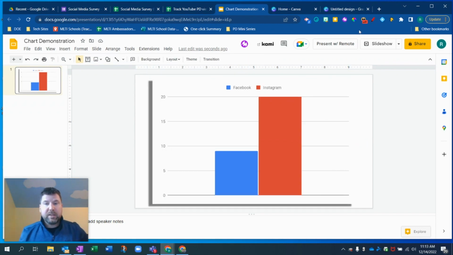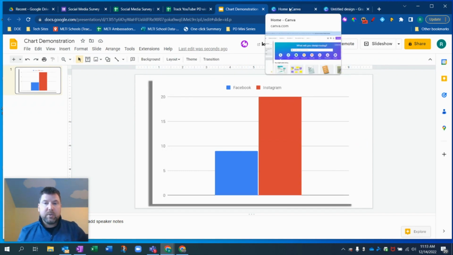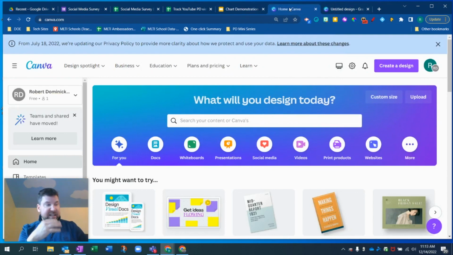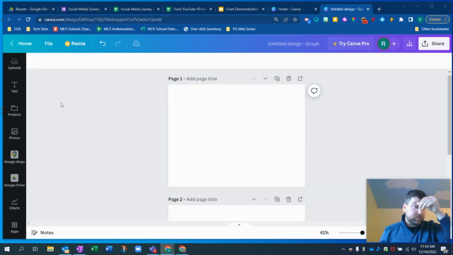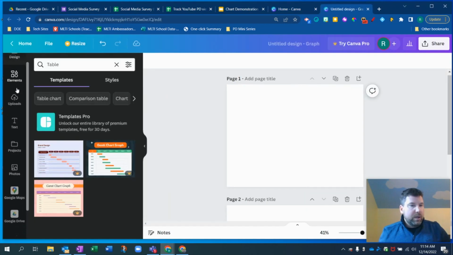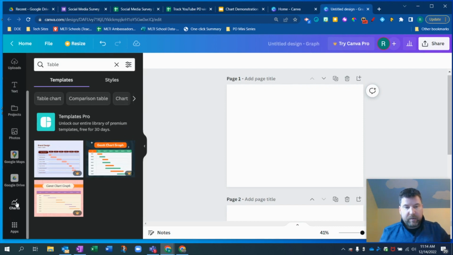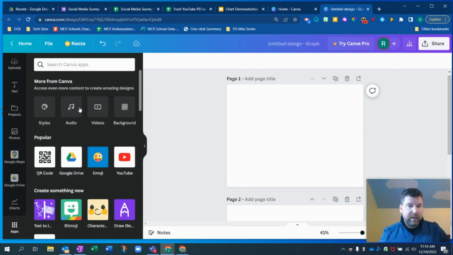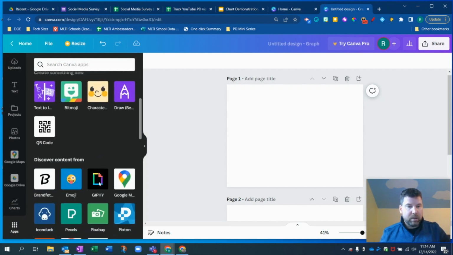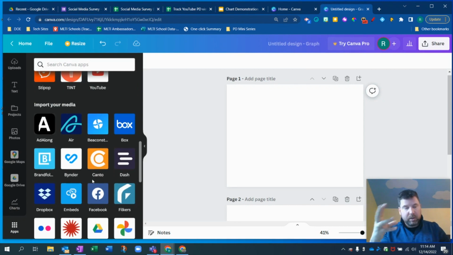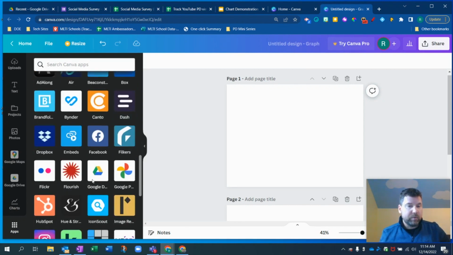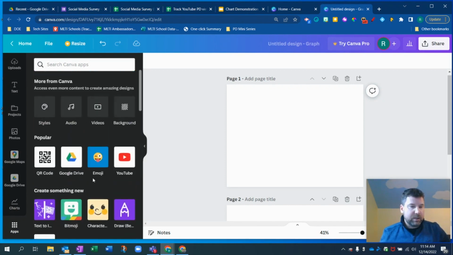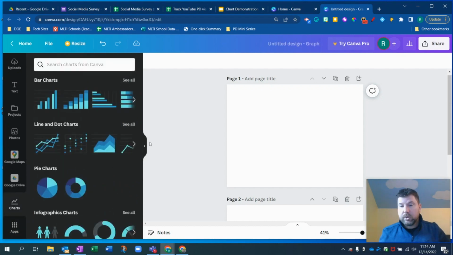The other option, which has become a great piece as well, is using Canva. Canva is expanding tremendously and has come up with quite a few new design options. On Canva, with your options here on the left, you can scroll down, and I have it already in charts, but if you don't have it, you can always add more things through the apps. What kind of external or side program do you want to run in Canva? In this case, I just want charts to show you.